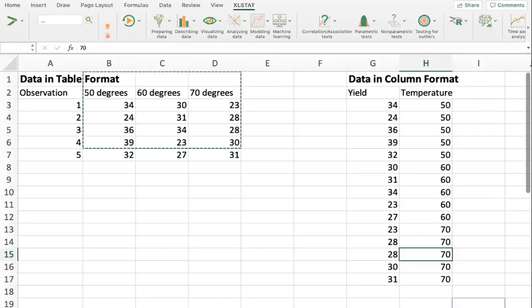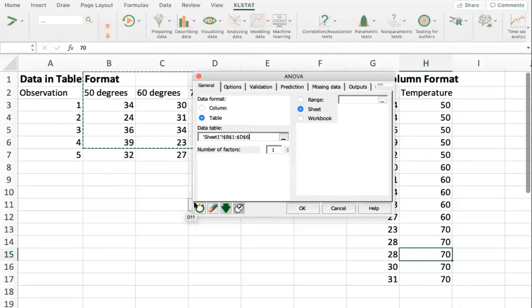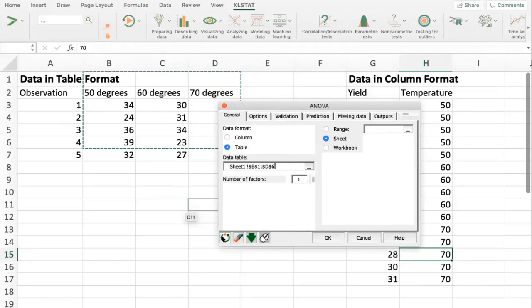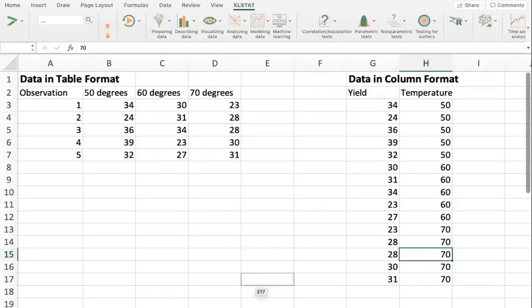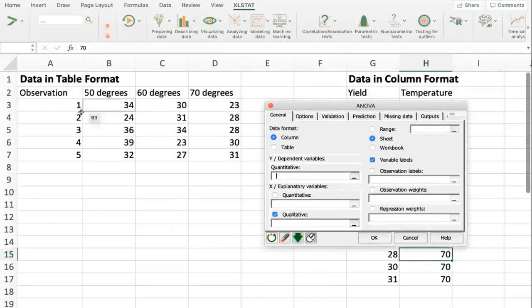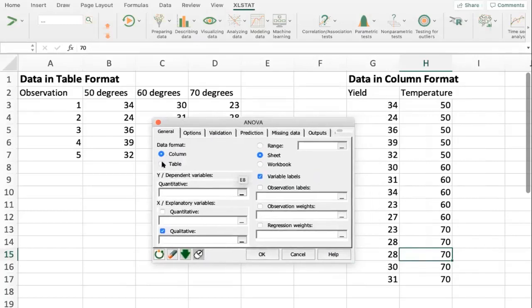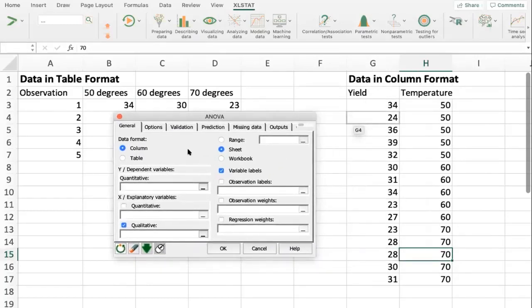And we're going to get a dialog box. So this is the box I have. The very first thing I like to do is reset it. So reset. Okay, so everything is back to the default setting. I'm going to try it out in different ways. So the first thing I'm going to do is try it out as a column. The data format is column. So this is the column format which is referring to.